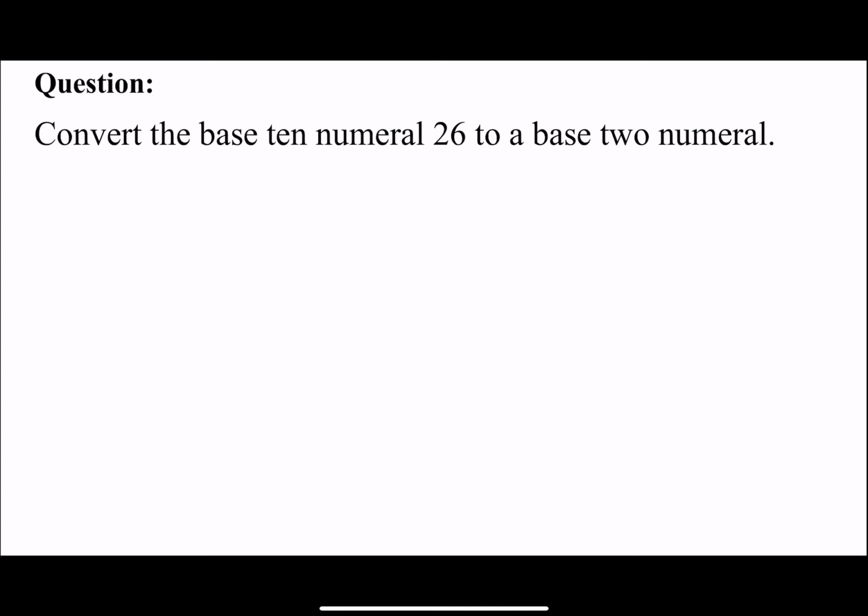Okay, so I'm gonna write down the place values, base 2. Because we want to convert our numeral to a base 2 numeral, okay? So it's 2 to the 0, 2 to the first power, 2 to the second power, 2 to the third power, 2 to the fourth power, and so on. Let's see what we get. So 2 to the 0 is 1, 2 to the 1 is 2, 2 squared is 4, 2 to the third power is 8, 2 to the fourth power is 16, okay? So 2 to the fifth power is 32, and so on.